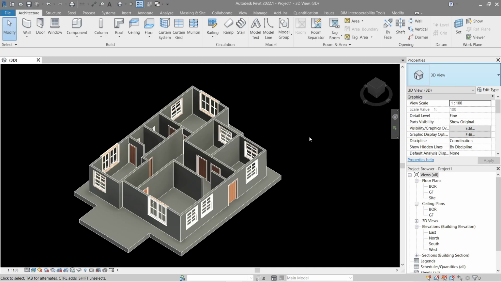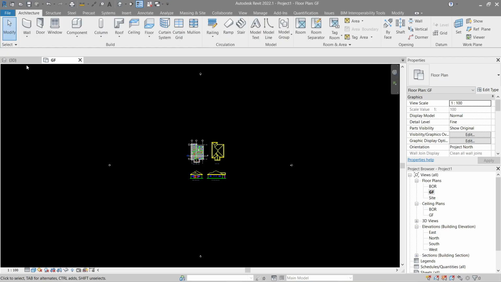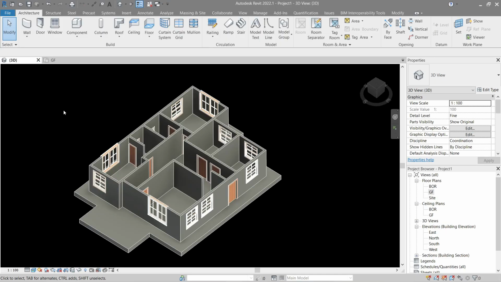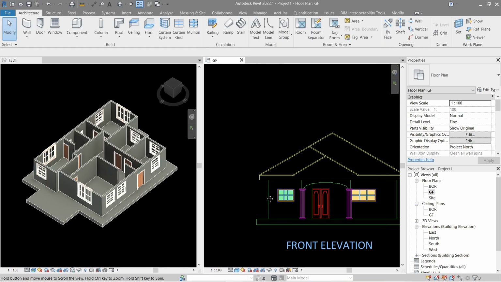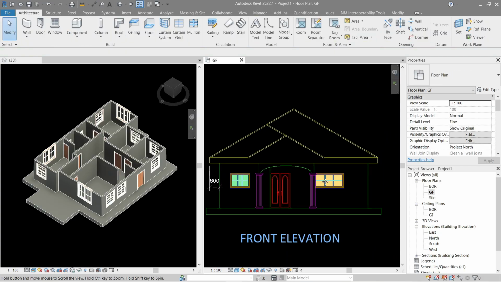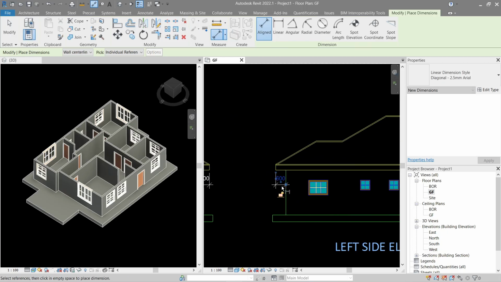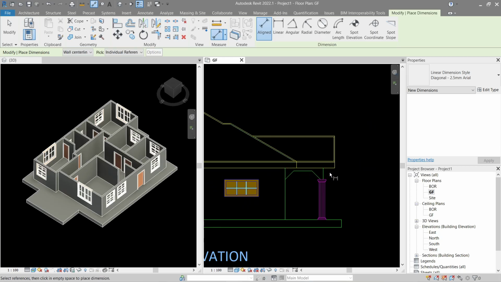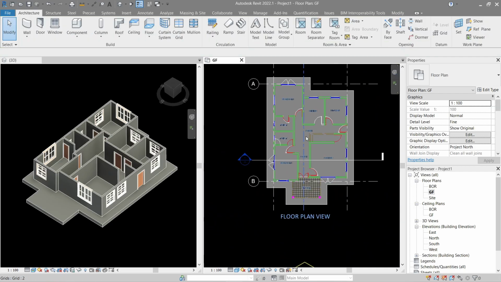So let's do that. Let's go back to our ground floor, which is here. Let's close this one, or rather, press window tile. All right. So let's check the offset first. From the nearest wall, which is 200, sorry, 600. All right, so I guess that's 600 for everything. Let's hope this 600. Nope, it's 455. All right, so let's go back here.